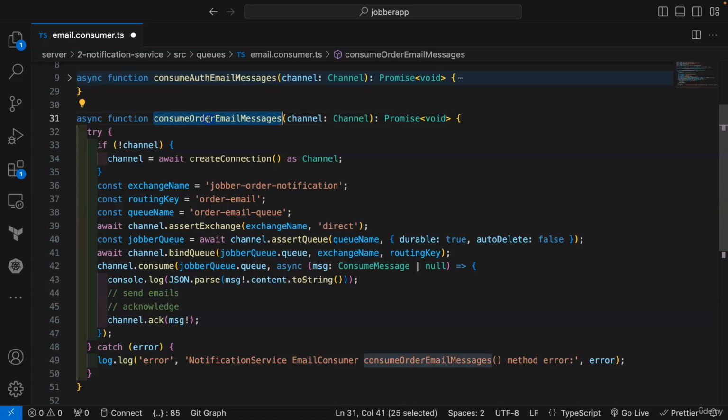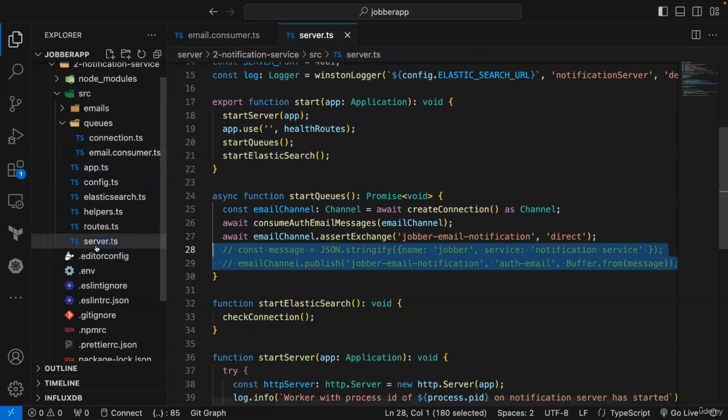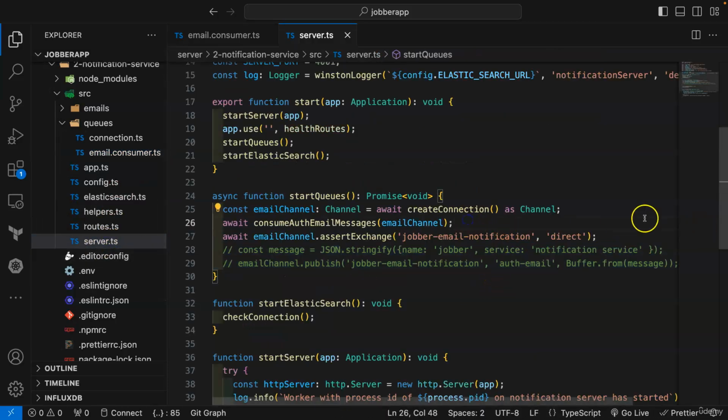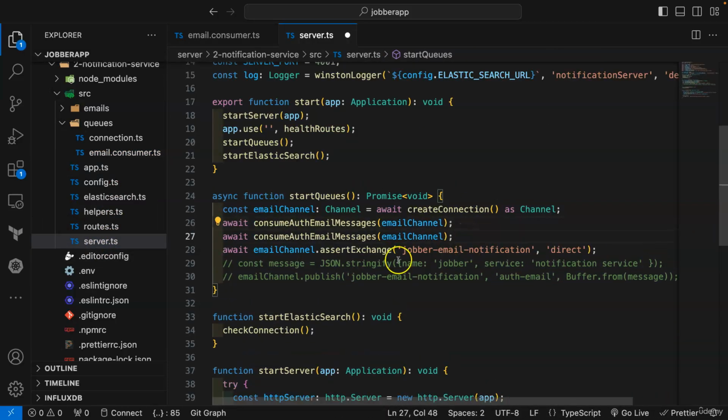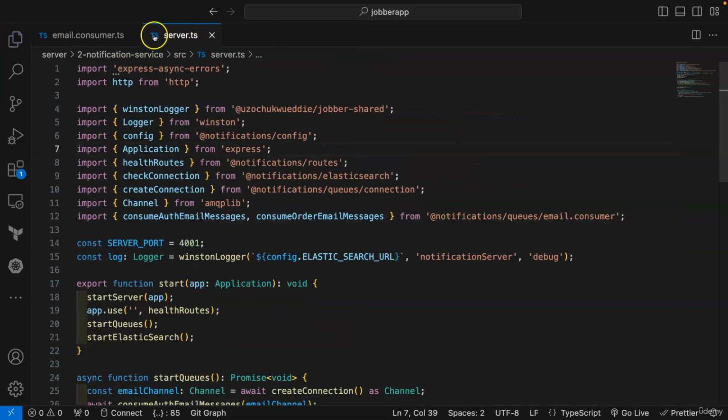Now let's go ahead and use this function. I'll go to server, and then right here I can duplicate this and paste it here. Let me import as well. Okay, so now let's test it out.